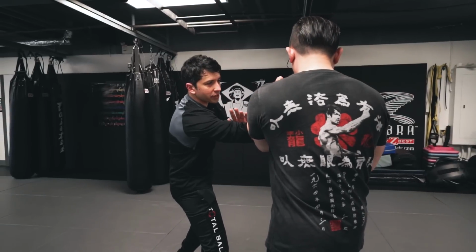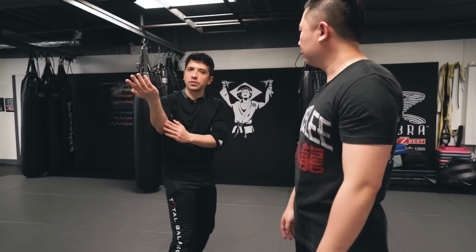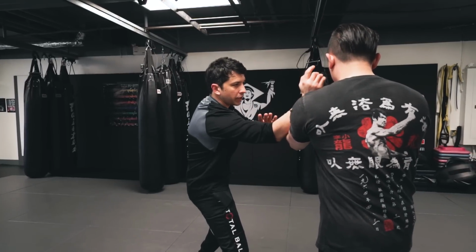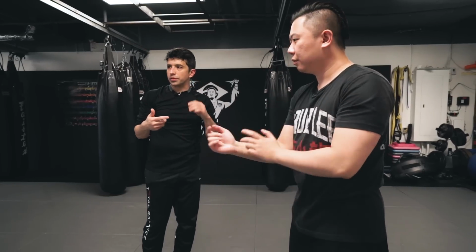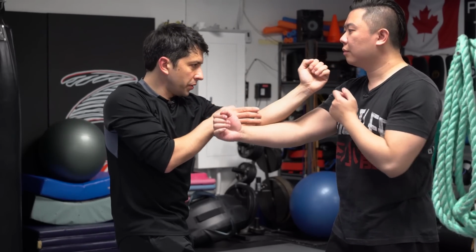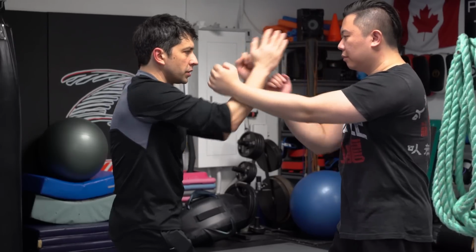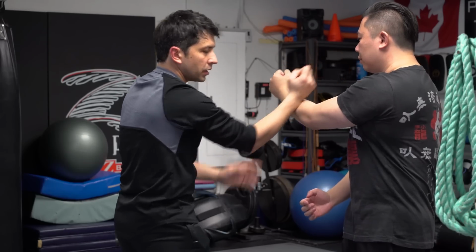Again, I'm doing the exact same thing. I'm punching. My block is this sword. I'm going here and cut. He does the other hand, same thing. Now, it depends on where you're going with this too. You can literally go on the top for leverage or on the inside to deflect. He throws another punch, same thing, and he throws another punch. I can be on the outside.